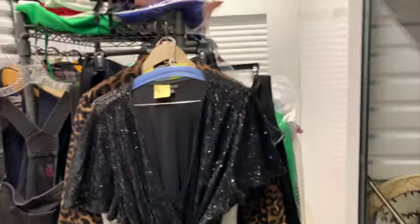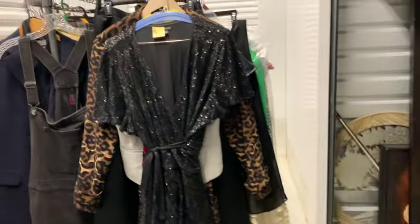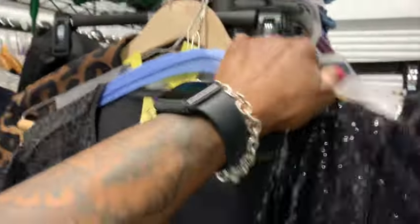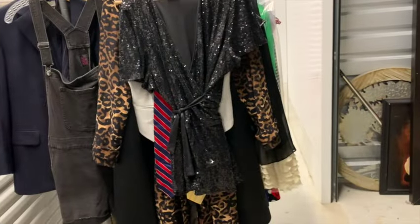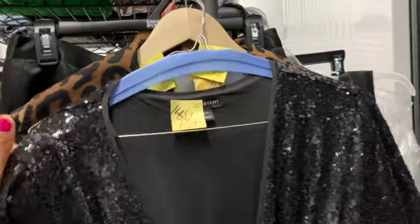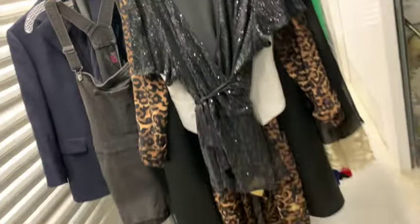So that was my shopping spree, y'all. My shopping spree, yes. So I spent about $45. Go ahead, throw stones at me. Say I spent too much money. You go ahead. You do you. I'ma do me. So this is how I spent my Saturday. And I think I'm very happy with my little finds. I'm very happy. You guys can say they silly. You're going to say what you want to say. So I guess the other costs will come into cleaning them.